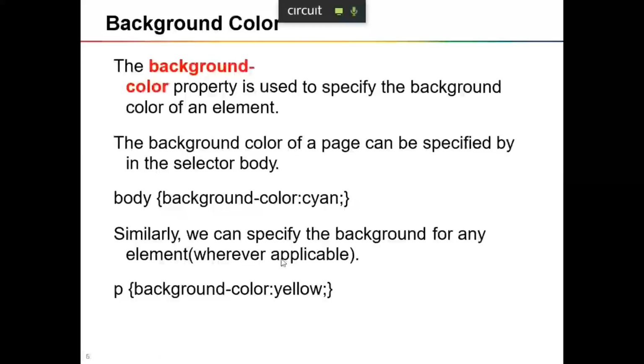For background color, you can define the property for a particular element, or you can define it directly in a file that you can extend to your HTML using ID selector or class selector. We talked about both approaches.